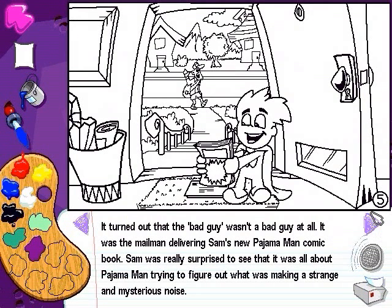It turned out that the bad guy wasn't a bad guy at all. It was the mailman delivering Sam's new Pajama Man comic book. Sam was really surprised to see that it was all about Pajama Man trying to figure out what was making a strange and mysterious noise.